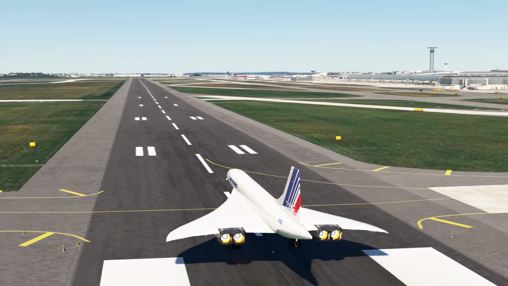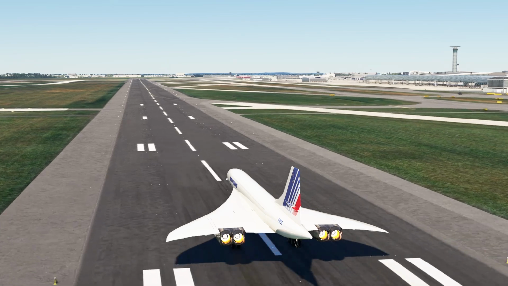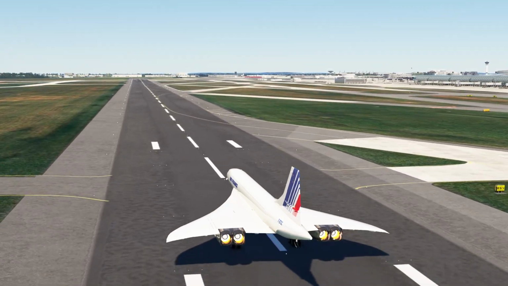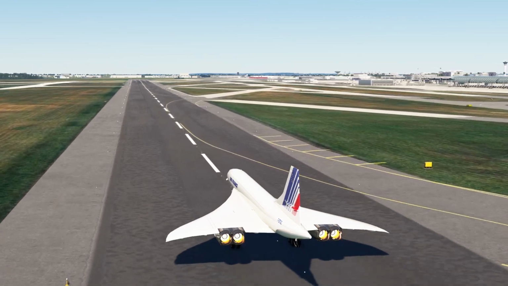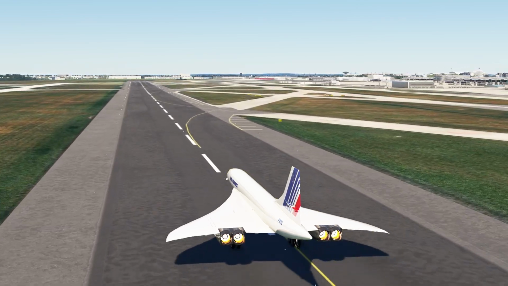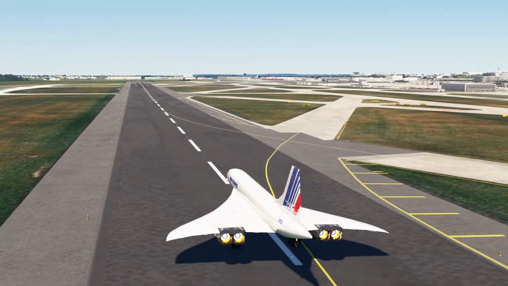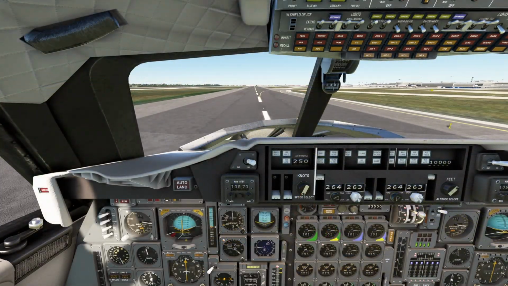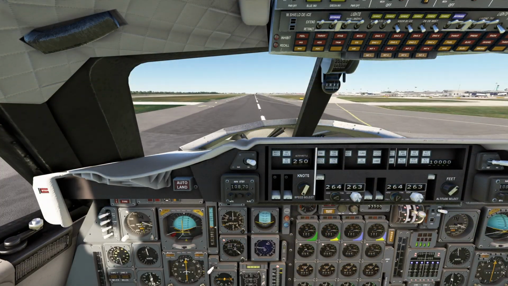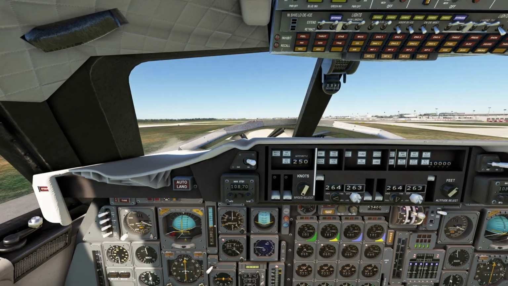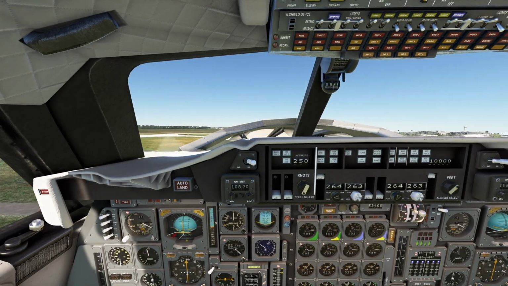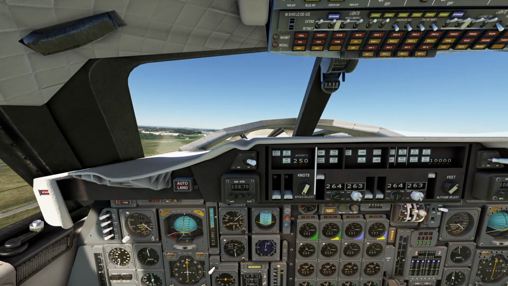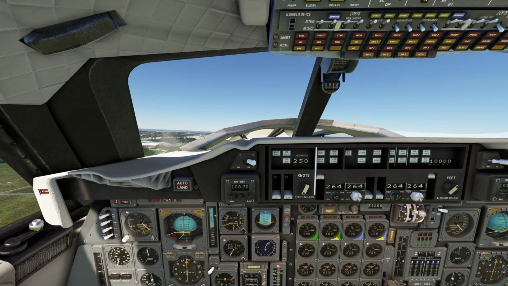Hundred knots. V1, rotate. Positive climb, gear up. Seek 250. Nose up.